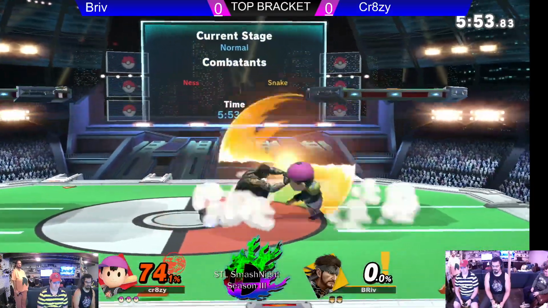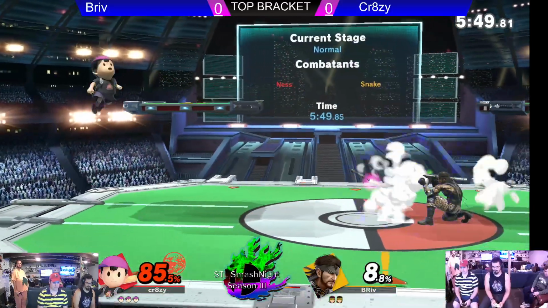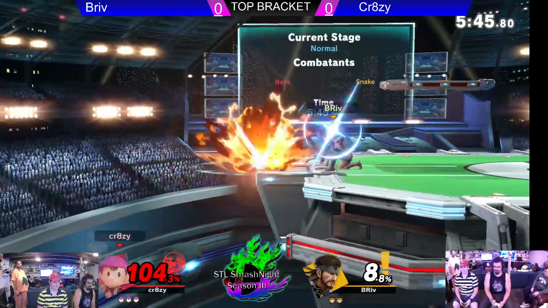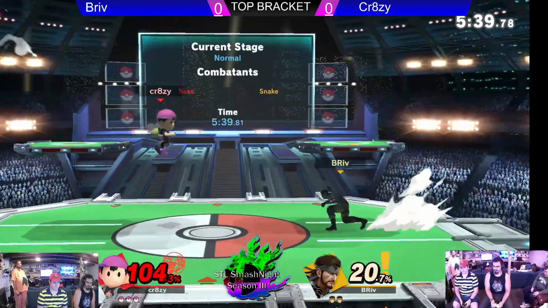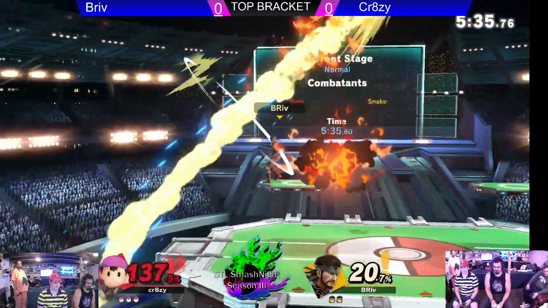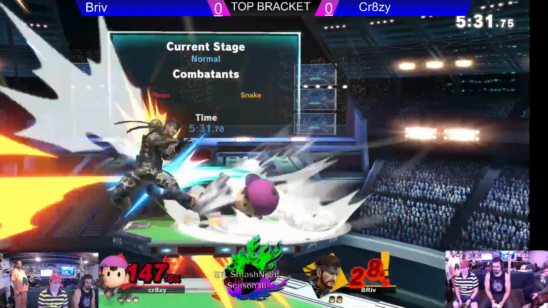So, see how much space he can buy with that absorber. Back now. All right, first stock goes to Ness. Briv is not far behind. Oh man, he's charging up Smash. It's free healing. Spacing is going to be challenging. All right, chase him down. Oh, he's still on stage though. He's boxing.